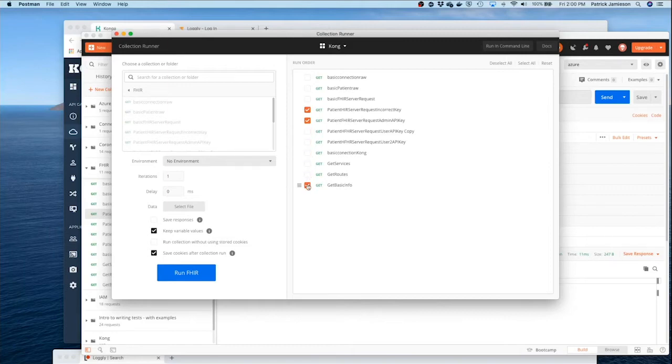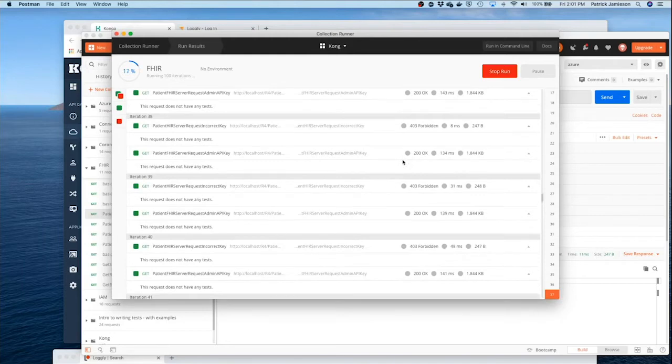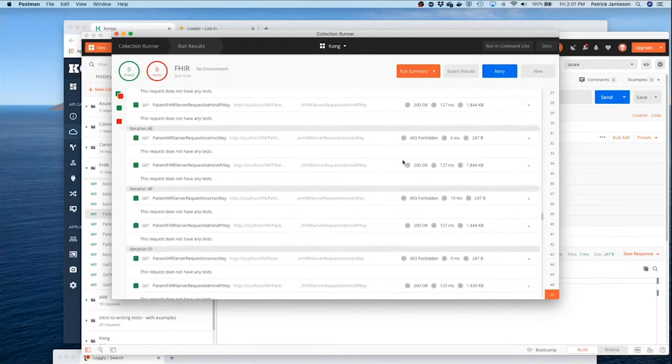create requests that will give us a 200 code, for example, those that have the correct admin API key, and those that will get an unauthorized response because, for example, they're in the users group and they don't have the right permissions. So why don't we do this? We're going to generate 100 iterations of those two requests. And you're going to see they're equally distributed between forbidden requests, status code 403, and an admin API key that's present. They get a 200 response. And the Postman collection runner could generate these pretty quickly.